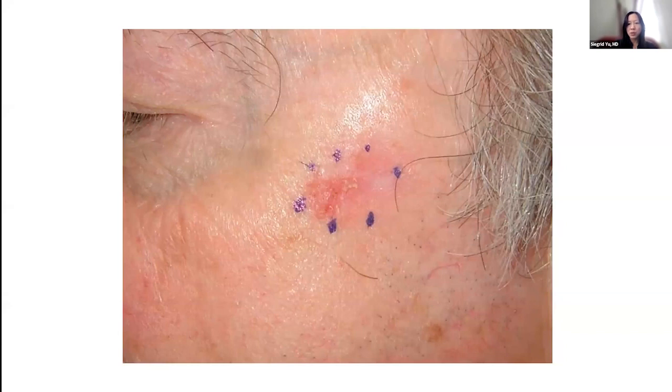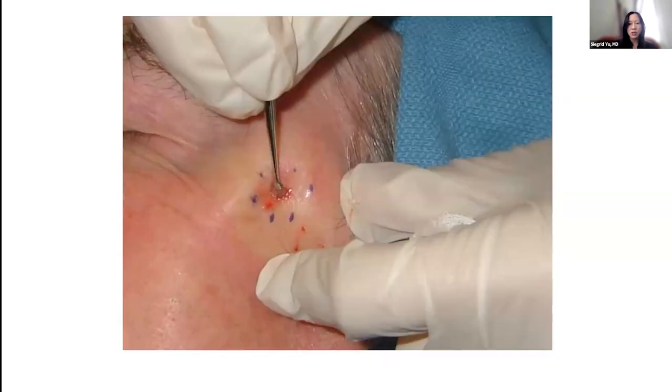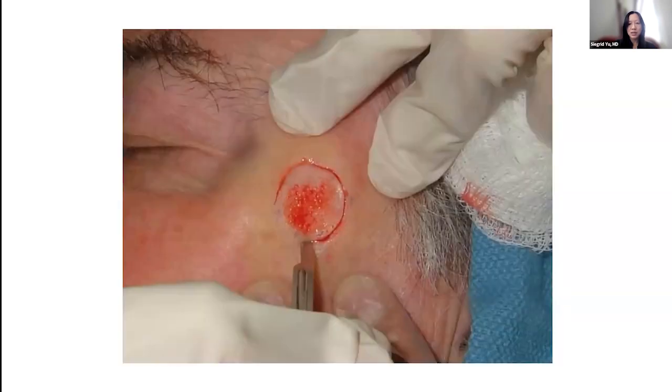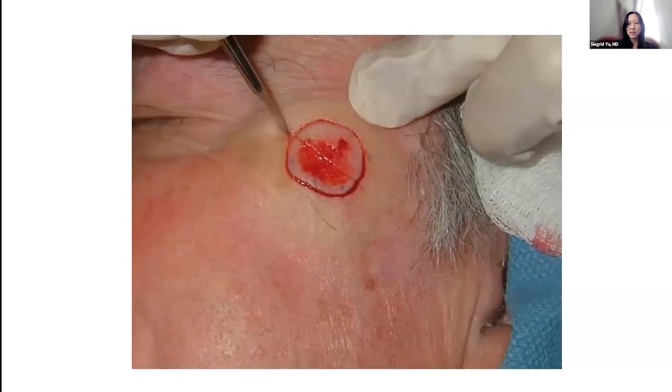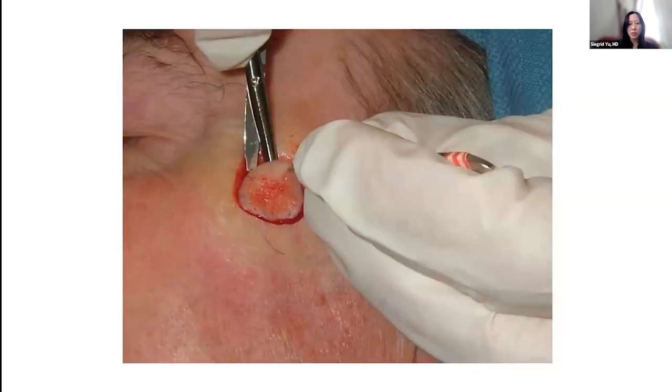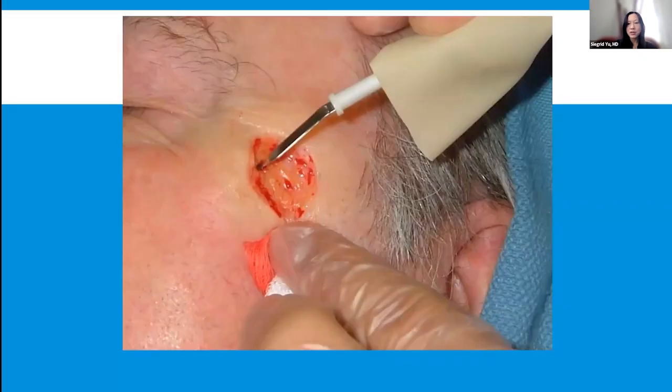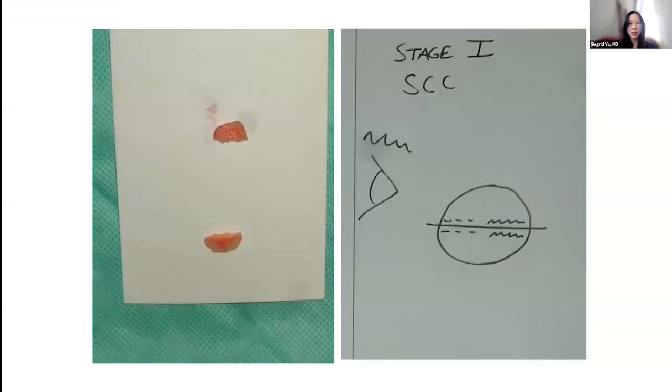You can tell with the purple dots, this is the surgical impression of how far the margins may go. But it's sometimes really difficult to determine just by visualization or even with magnification, which I typically use. So that is another reason it's nice to use this real-time micrographic surgery to determine the true margins without taking too much extra. So you can see a curettage scraping is performed, the surgical incision is made all the way around. It's divided, and this is removed from the patient carefully. There's a little bit of cautery for stopping the bleeding.